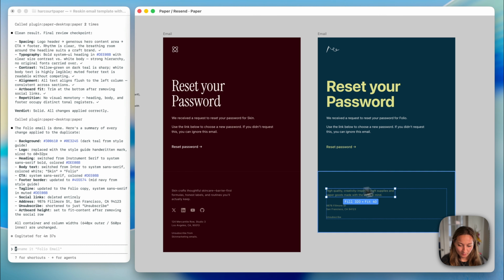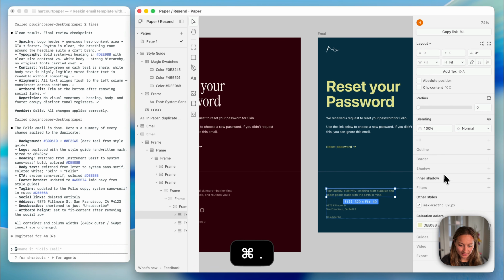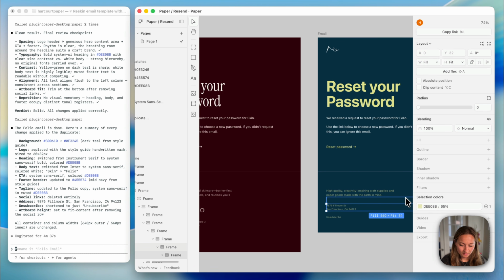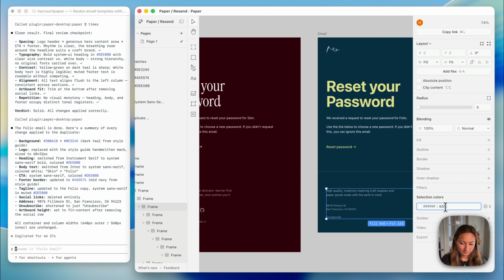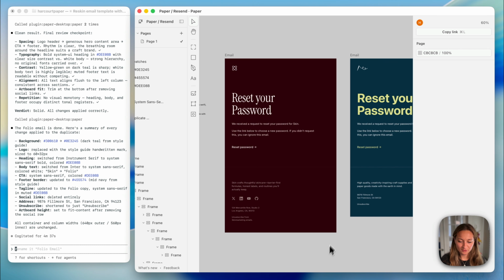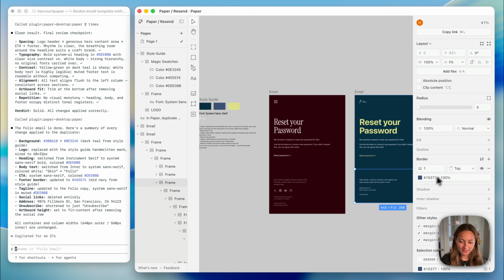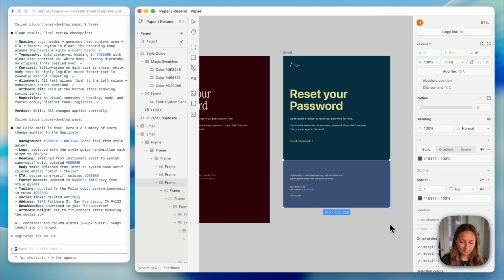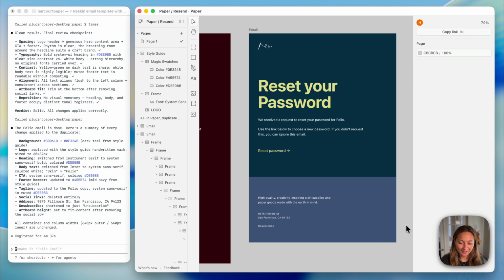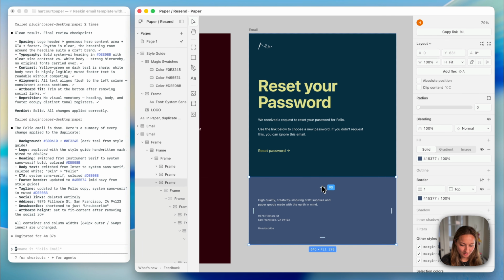Let's see, I definitely want, well, let's show our UI again. I definitely want every piece of text in this section to just be white instead. Let's change that here. And then I'm curious what this is going to look like. So if I take this entire footer section and make it this slate blue color. All right, I think this looks pretty good. This is maybe a little bit too much padding here.